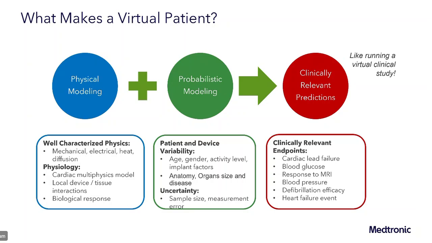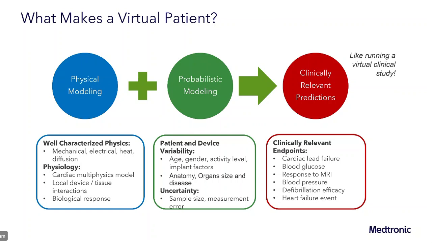You've got natural variation. You've got different ages, genders, anatomy types, organ size, different diseases, different indications. So all of those things really contribute to the heterogeneity of patients that are implanted with a particular device, let alone the device itself has some level of heterogeneity, right? In things like fatigue and the strength of a device, if you're worried about the reliability of a product, there's going to be natural variations in the material. And so all of that stuff is encapsulated in a clinical trial.